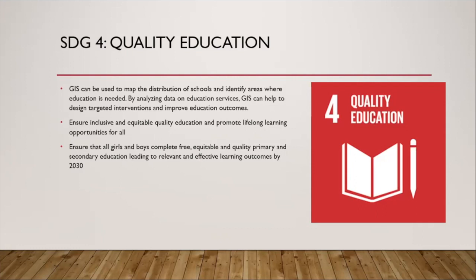That's the youth and even early childhood education, the young children from the beginning as they start their education, to help ensure that there is equitable education for everyone. It also helps to ensure that all girls and boys complete free and equitable quality primary education. For example, here in Kenya, we have free primary education. So to ensure that there is quality free primary education, we use this data to make informed decisions and to create targeted interventions in areas where children are not accessing education as required. And this will help achieve this SDG by 2030.